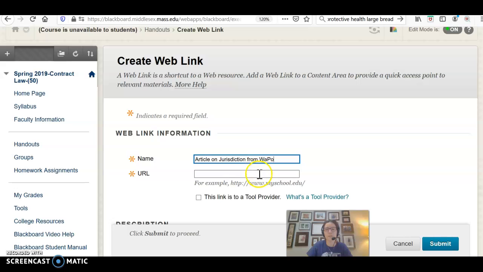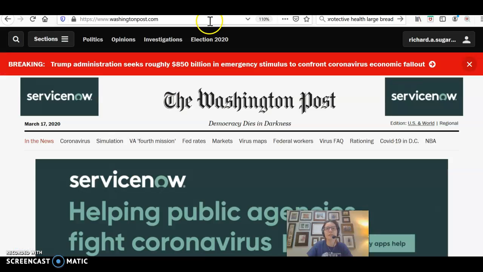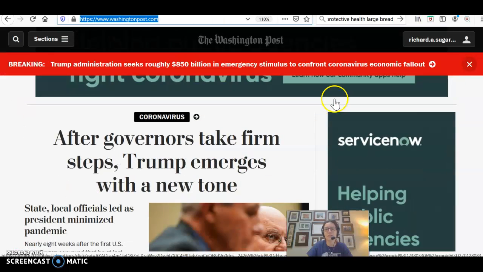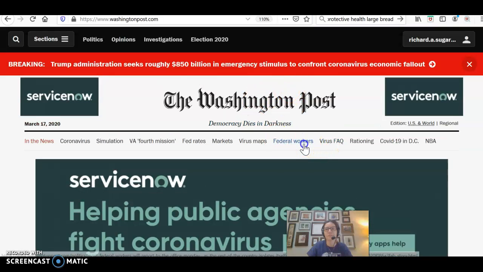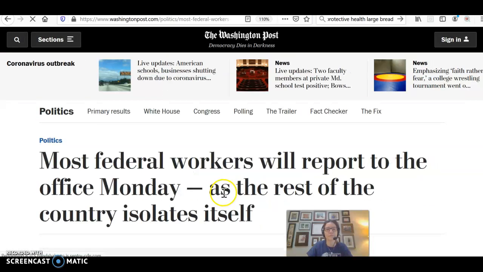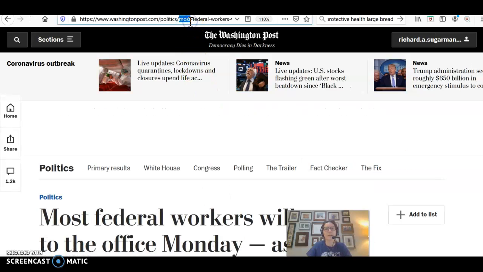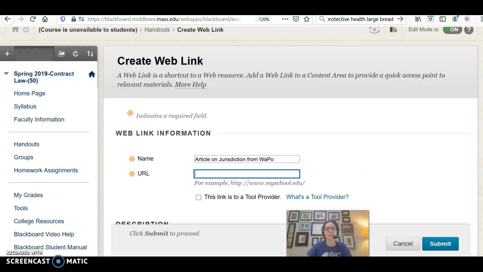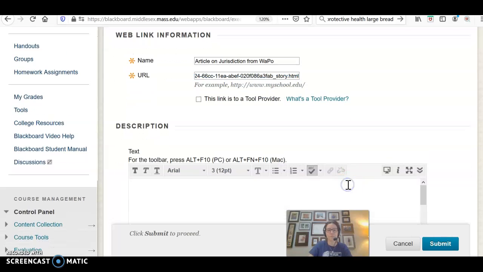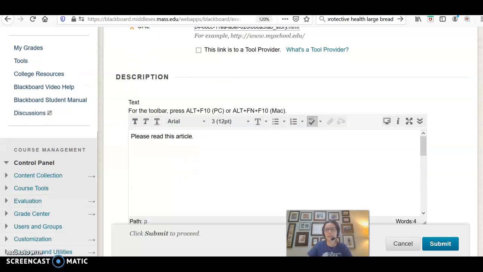Let's say you want them to read an article about federal workers. So you copy and paste the link. I do a Control-C, and then I put it right here. And then you can even add a description. Please read this article. And then click Submit.